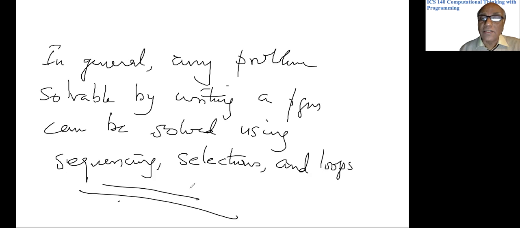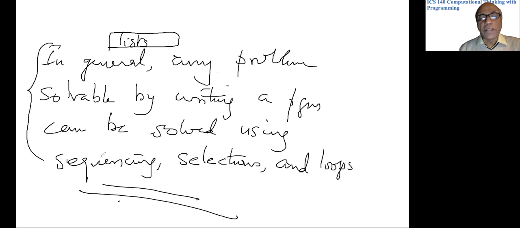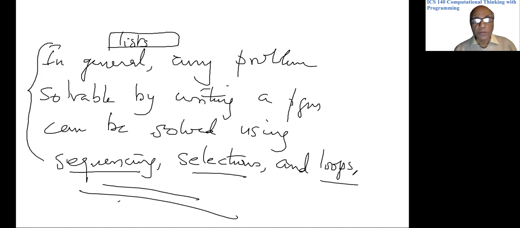We will actually see things called lists, dictionaries, etc. They are all constructs that are there to make things a little more convenient. They are not essential, but they are very convenient. But the logic can be expressed using sequencing, selection, and loops. So that is one thing I forgot to say in my slides or in the video.